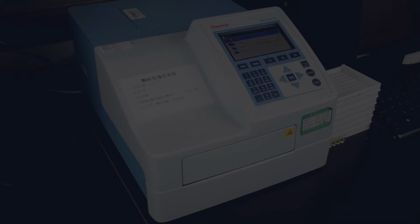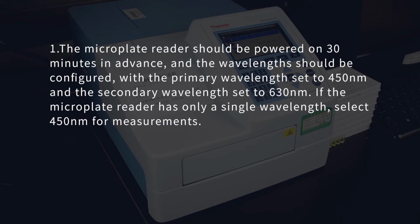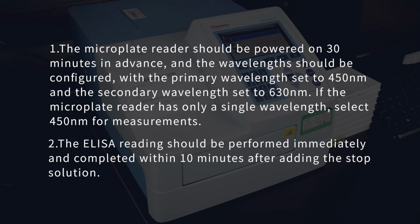ELISA reading. The ELISA reading is the process of presenting the entire test results through data interpretation. When taking readings, 2 points should be noted. 1. The microplate reader should be powered on 30 minutes in advance, and the wavelengths should be configured, with the primary wavelength set to 450 nanometers and the secondary wavelength set to 630 nanometers. If the microplate reader has only a single wavelength, select 450 nanometers for measurements. 2. The ELISA reading should be performed immediately and completed within 10 minutes after adding the stop solution.